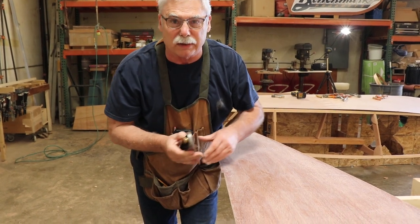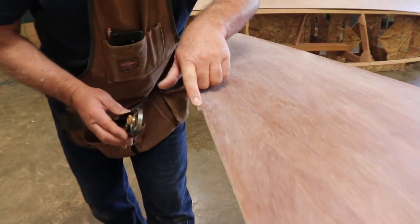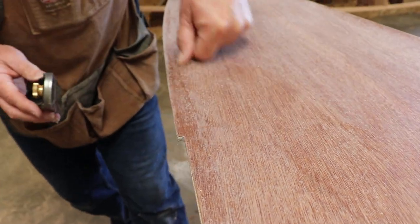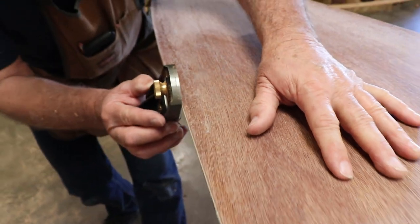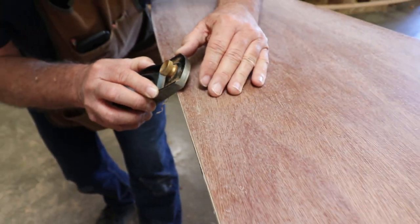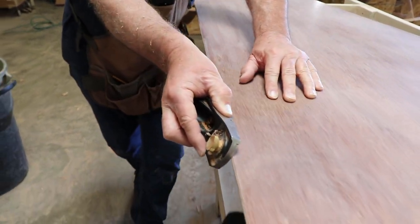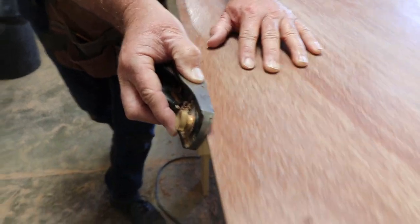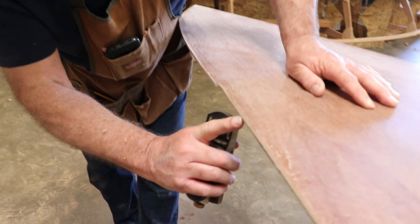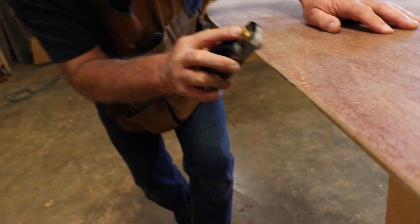We are going to put an angle on our starboard bottom at the keel where they come together. They come together at the bow at a pretty steep angle, so we are going to try to split that angle at the front. In the back it is just a slight angle — maybe two degrees — just undercutting it so the two pieces will come together. Being the starboard side is a little difficult because we have our overlap; this portion overlaps the port bottom. So we are going to have to start on an angle, going about 22 and a half degrees. Cutting it, turning it, holding that angle, rolling it, then going down the boat. Almost straight up and down here. You want to be careful not to cut in too far — you want to retain this bottom edge, establishing your angle.